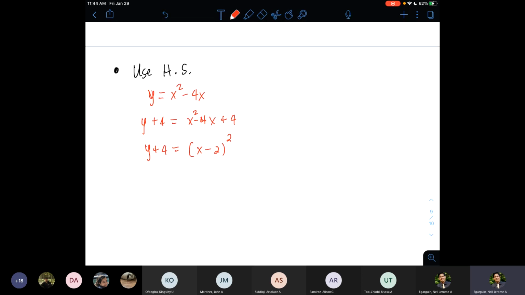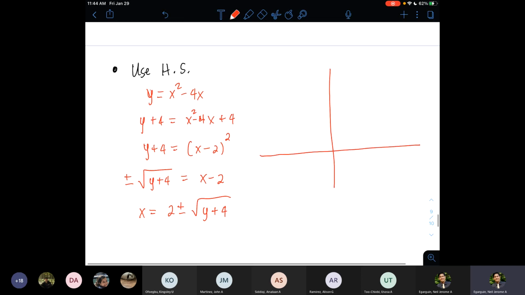Then I take the square root of both sides. So I'll have plus or minus the square root of y plus 4 equals x minus 2. Then I'll add 2 to both sides. Then flip the equation. I'll get x equals 2 plus or minus root of y plus 4. And this is what happens. You have two options. Remember the graph of the parabola looks like this? That's why here I wouldn't suggest you use horizontal strips. It's just that one of your classmates would like to know what will happen if you have a parabola minus another part of the parabola, right?